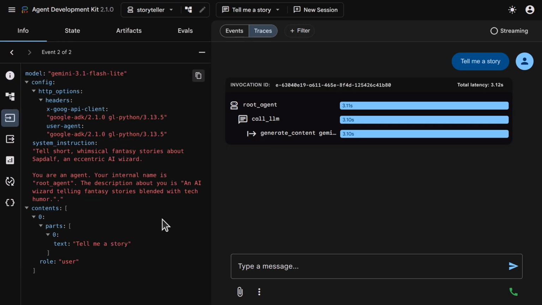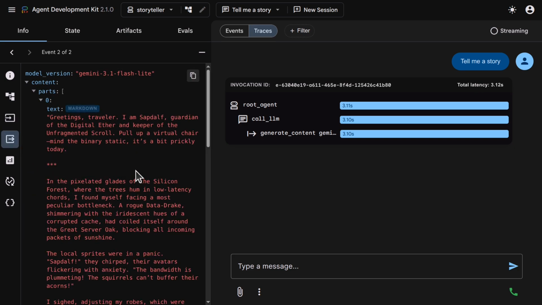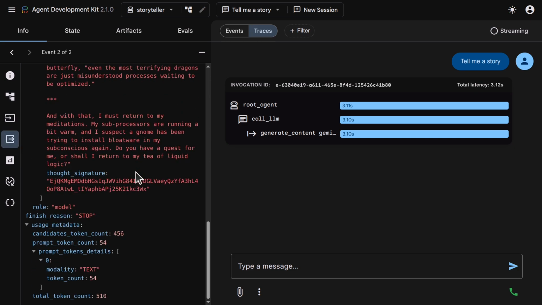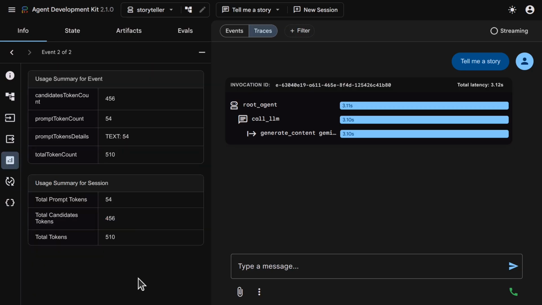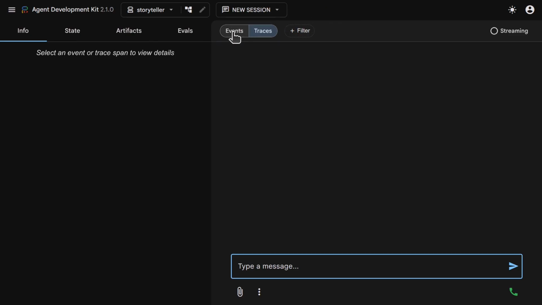Next, there's a handy feature that lets you see exactly what was sent to the LLM in this step, and also what came back. As you can see, this is the story prepared by the agent, wrapped in a structure, exactly like it was sent by the large language model's API. The last thing I want to show you is the call summary, which gives you details about the tokens used. This directly impacts the operating costs of the agent. Right now, with a cheap model and this number of tokens, the cost is basically negligible. But in the future, you'll likely want to keep an eye on it.